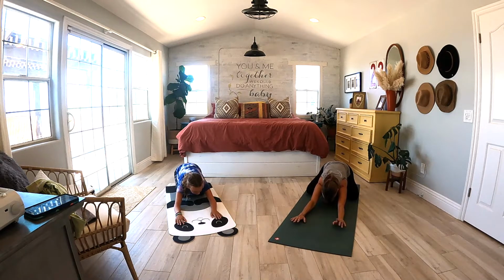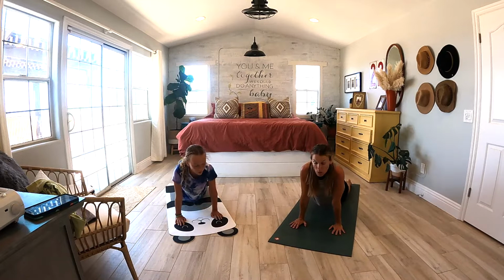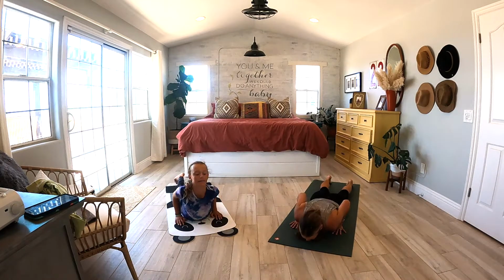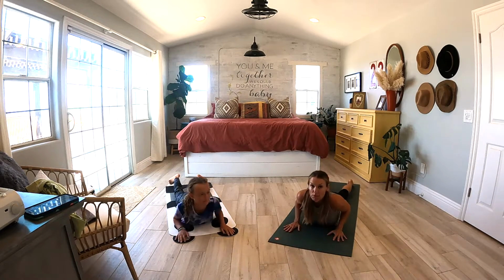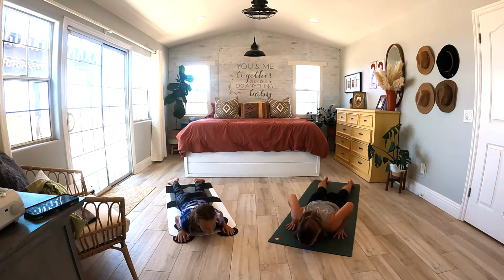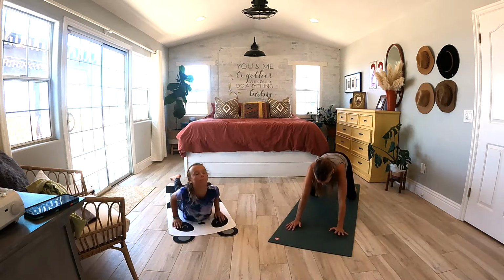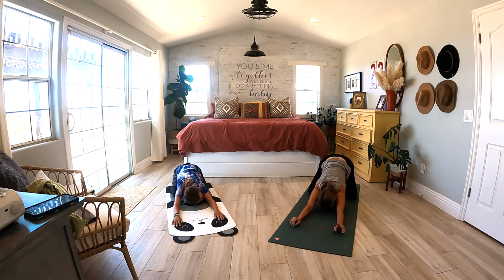Let's come into our tabletop. And now shift it forward. Your elbows are going to come back. Come all the way down. Now, using your breath, lift it up. Exhale, come on down. Press back up into child's pose. Dropping those hips, using your breath like a wave. Let's do that one more time.